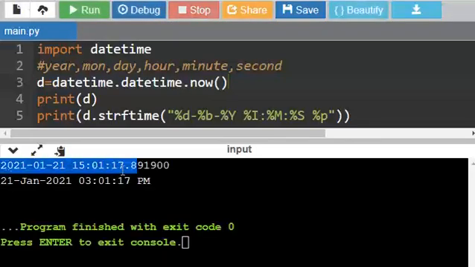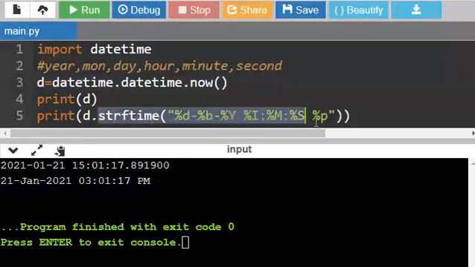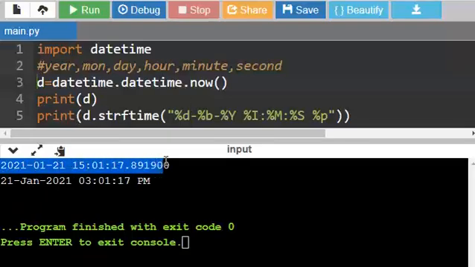So this is the default format, and this is the format which we have given it. You may be wondering, today it is not 21st January. This is because I am on vacation and I recorded this video on 21st January. So let us develop a small program to print the current time continuously. Instead of the timestamp of the date and time, let us print it continuously like a clock.